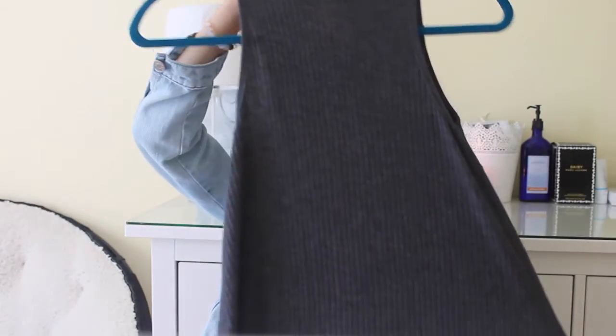Next thing I got from Brandy is this adorable green army utility jacket. It's hooded and the perfect length — not too long but not cropped either. It's pretty thick and feels durable so I think it'll last me a while and be a great addition to my closet for fall. I also got this beautiful mock neck ribbed dress that's an A-line cut. It's so cute — I don't own anything like this and I don't own that many dresses, so I feel like I can dress this up or down and look really nice either way.